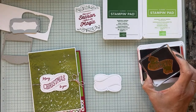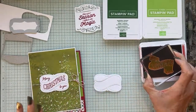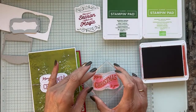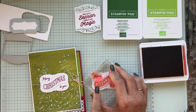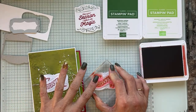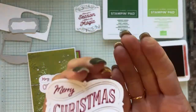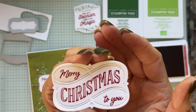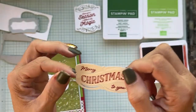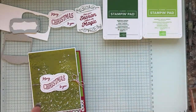And this is fun because, and again, these are photopolymer. Mine had a lot of love during the class, so they're all seasoned. But don't forget to remember to use your piercing mat if you need to. Now it's important because this stamp here, you can stamp it on anything and it's still going to give you the same effect, except this label has these cute little swirls around it that each section of words fit into, and I really love that concept. You can also cut these apart and do them differently. So there is your Real Red. You're all set with that.